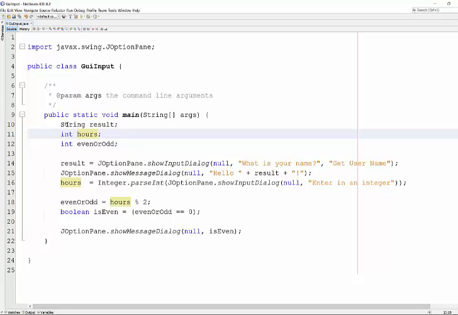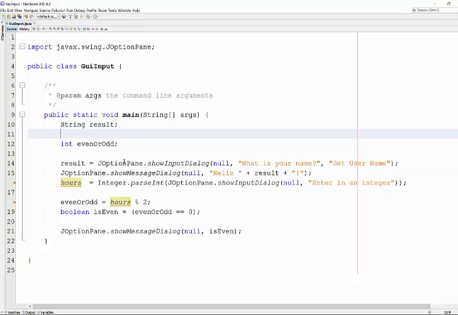We'll get more comfortable with what all that means, but for now I'm pushing you off at the deep end and hoping you can tread water. Just get the overall concepts. So we've got capital String for getting the result from the user, and then an int of hours, which is from an old program, and I don't need that, so let me delete that. And then int even or odd. So let's look at how that works.